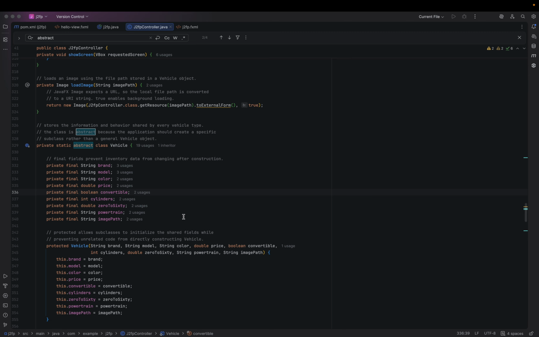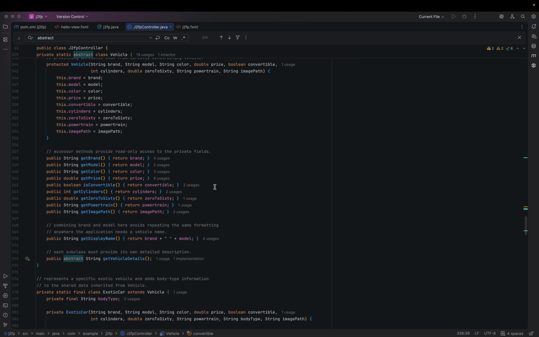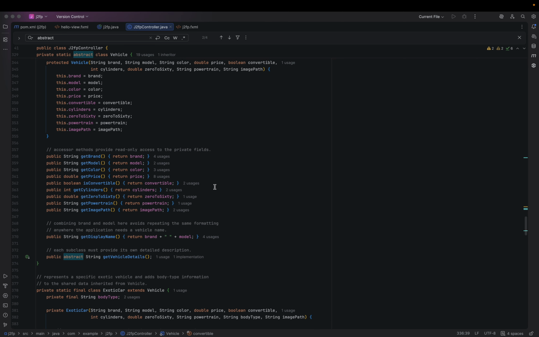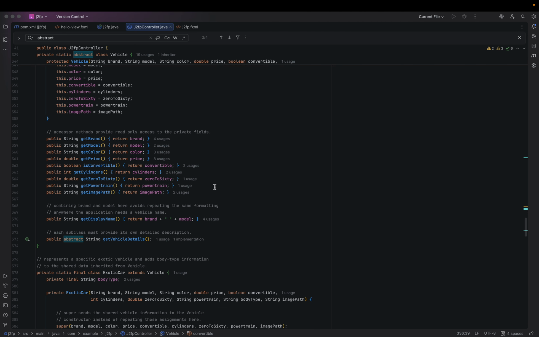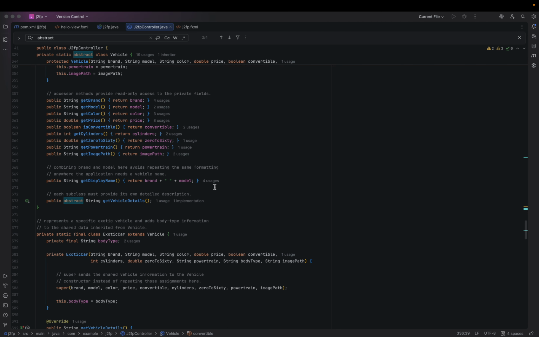The class provides the getter methods, and this allows the rest of the program to read the values without directly accessing the fields, which demonstrates encapsulation.